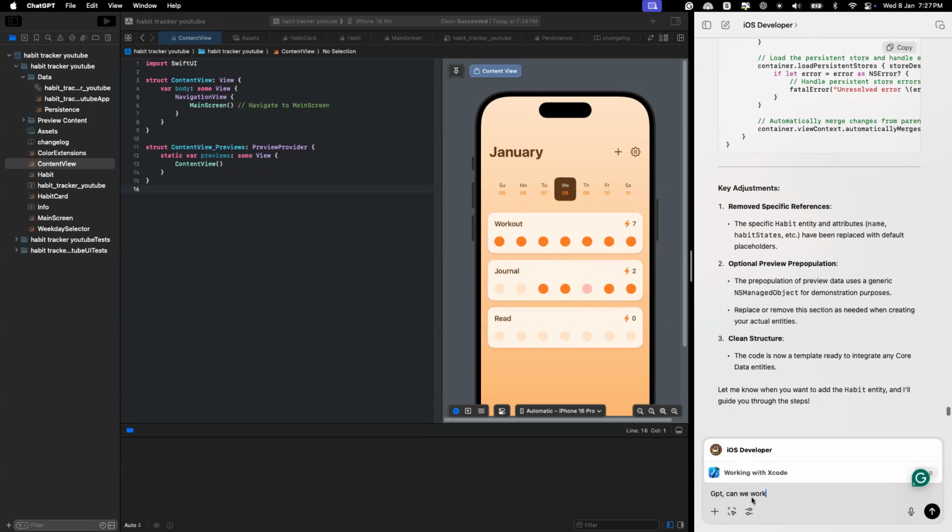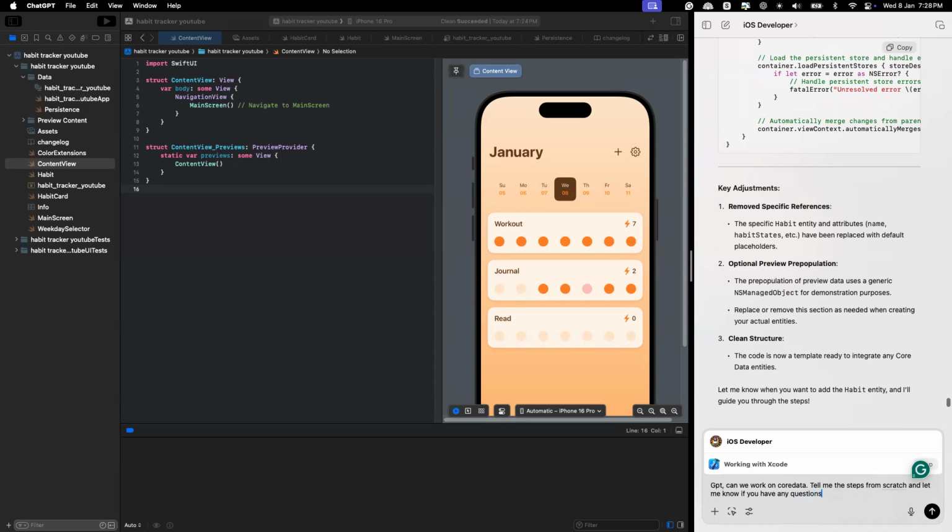So how to do this? What we can do here is, I'll just write a prompt here in ChatGPT. Can we work on core data? Can we go through these steps from scratch and let me know if you have any questions.